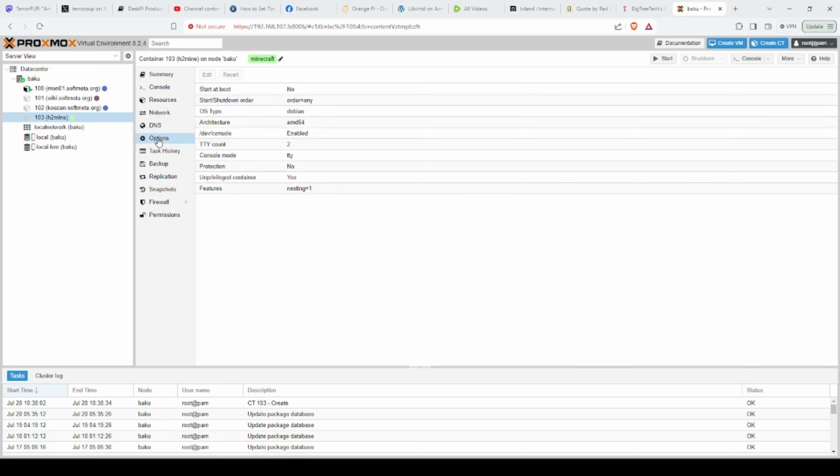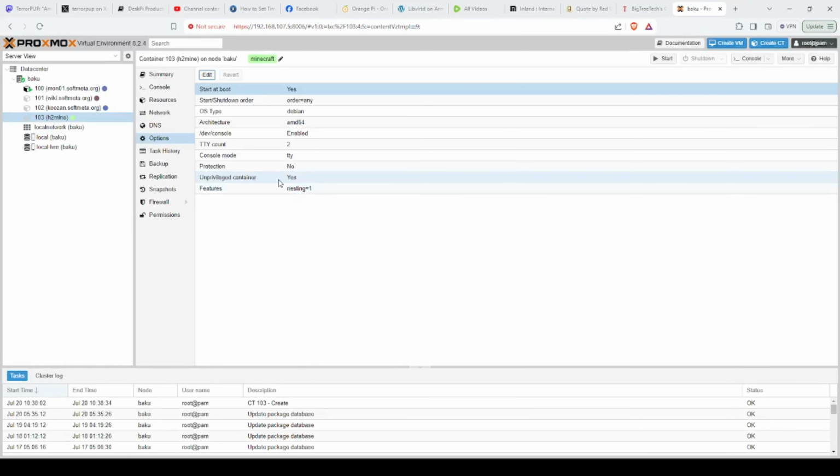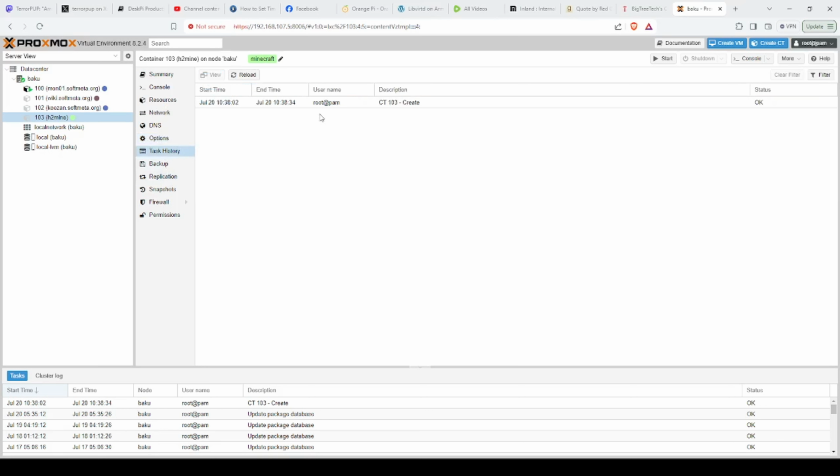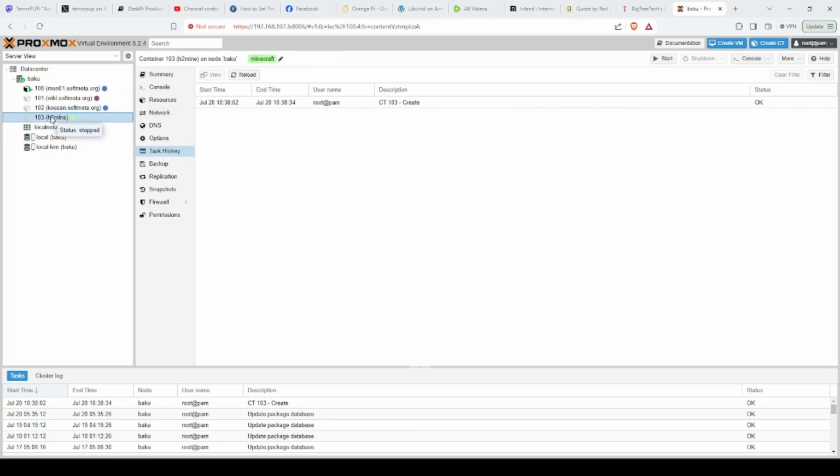Options are other things that we can have, like if we want this particular server to start when Proxmox comes on, we click that, we click here, we click this, and every time we reboot, we will always have our Minecraft Java server. Okay. History tasks basically shows you when it's created. Just to kind of show you guys, here's another one that's been created, and it keeps good history. So if you're kind of curious what happened to it, you can go to that.